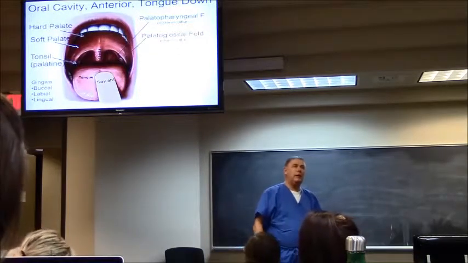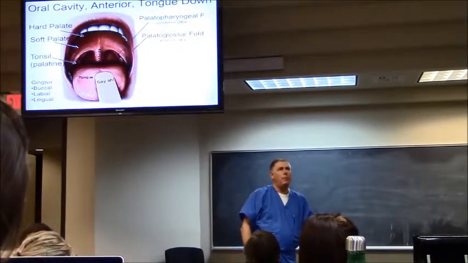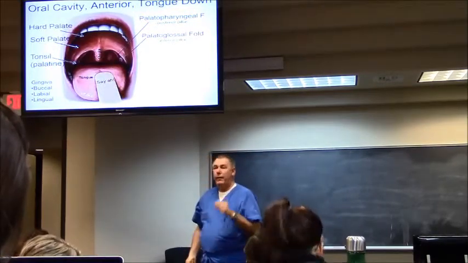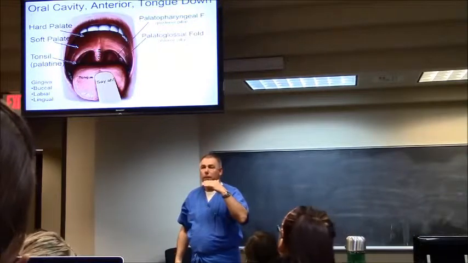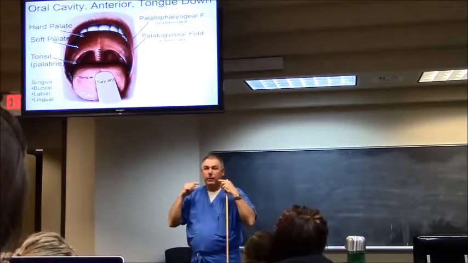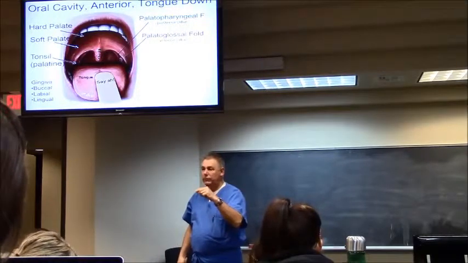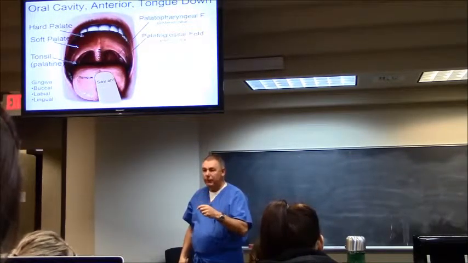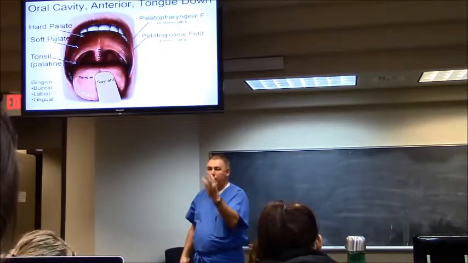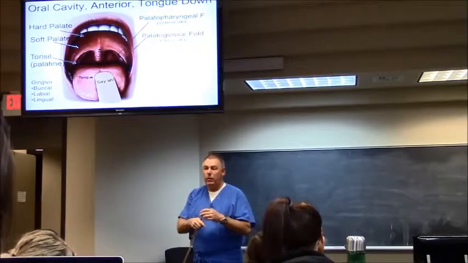All right, now, inside the oral cavity, this is what you see here. The hard palate, I'll show you in the next slide, under that mucosa, there is a thin bone of the maxilla, the maxillary bone. There are palatine bones in the back. And then beyond the palatine bones, there's no bony substrate and the palate is soft. You can move it. From the soft palate, you get the uvula, which hangs down inferiorly.